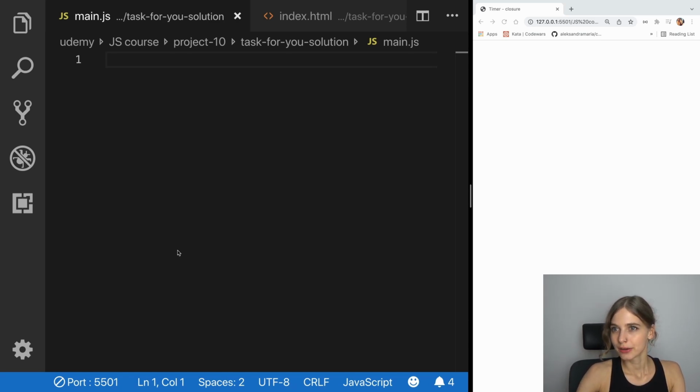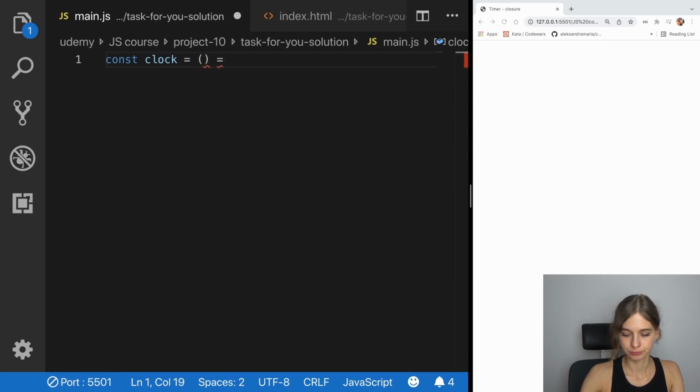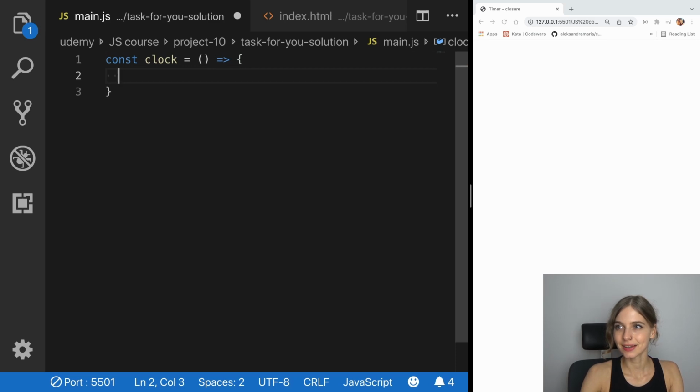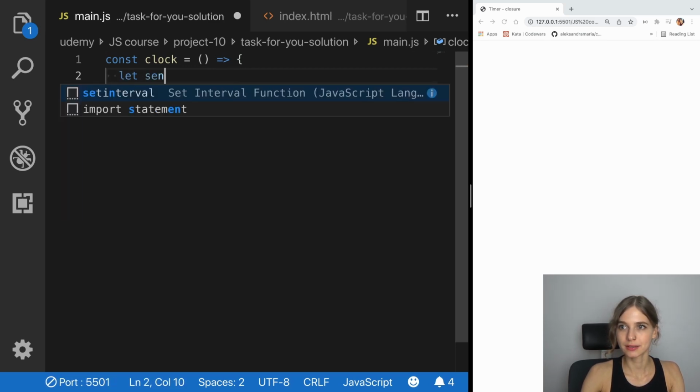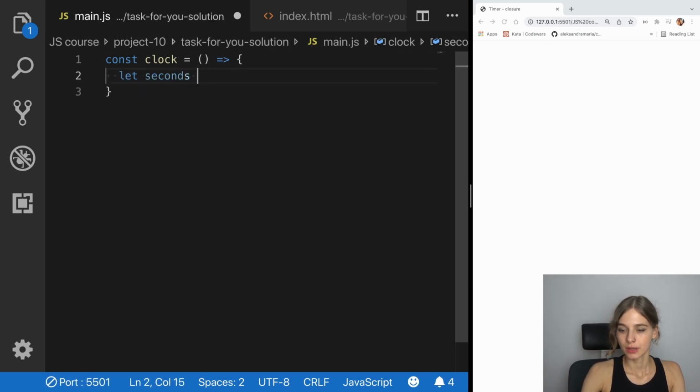Cool. So first thing, we need a function. I'm going to create const clock with a value of an arrow function. Inside that arrow function, we're going to create let seconds and give it a value of 0 for now.